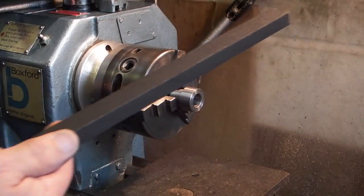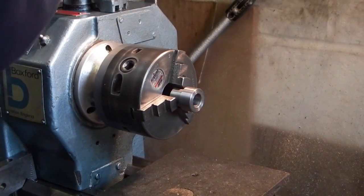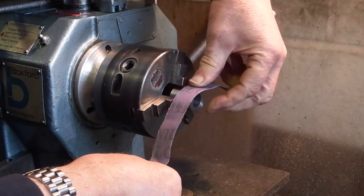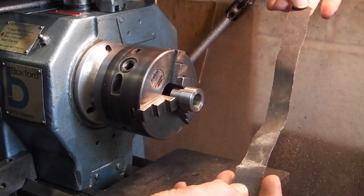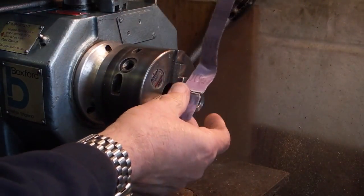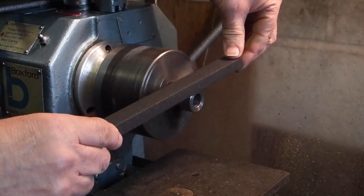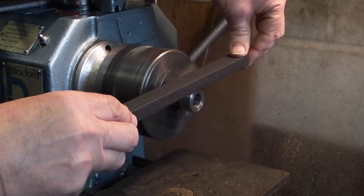But what you find is when you're using it, it's a lot better than just loose emery cloth. With loose emery cloth, you're holding it there. You've got to pull down or towards you. You can't get enough pressure on the emery around there. And also you end up with two pieces at the very end you don't use, and you need to put your hands very close to the chuck. With the emery stick, let's knock this off. Your hands are well away from the chuck.